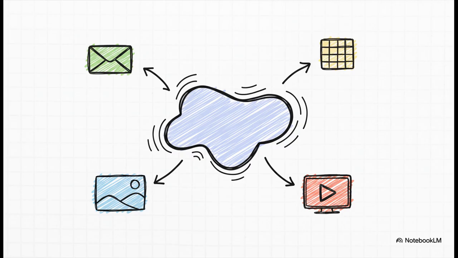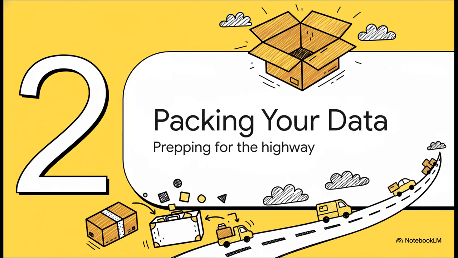Okay, first things first. When I say message, what am I talking about? Well, it's pretty much anything. It's the words in your email, yeah, but it's also that photo you're posting, the numbers in a report, or even the show you're streaming. It's all just data. And all that data has to travel from point A to point B. Now, before your message can hit the digital highway, it's got to be prepped. You can't just toss a huge video file onto the internet and hope for the best. Nope, it has to be packaged up just right for the trip ahead. And this is where it starts to get really, really clever.